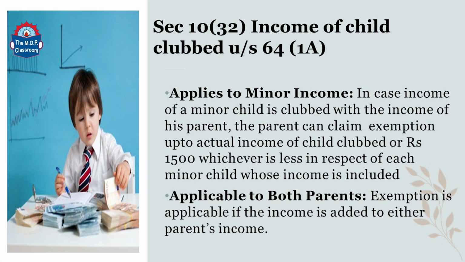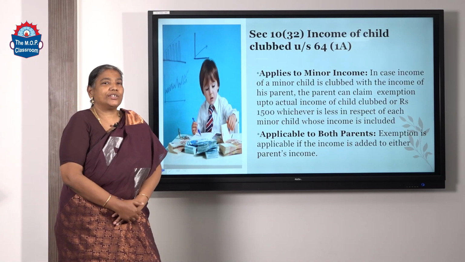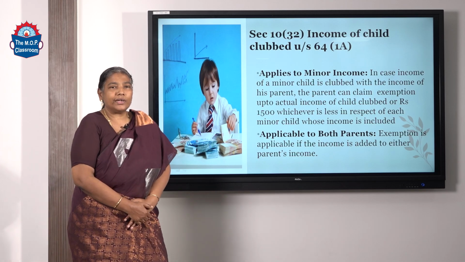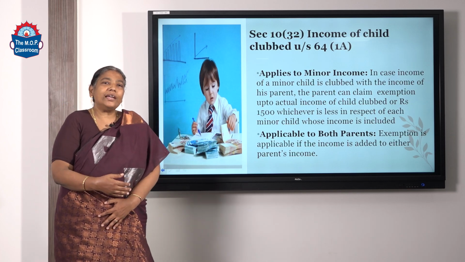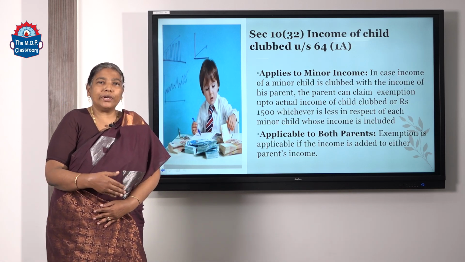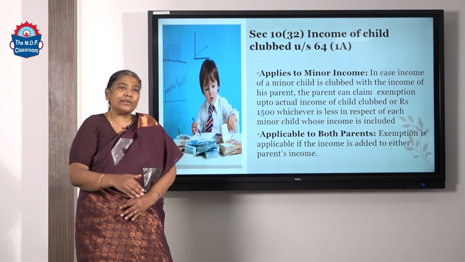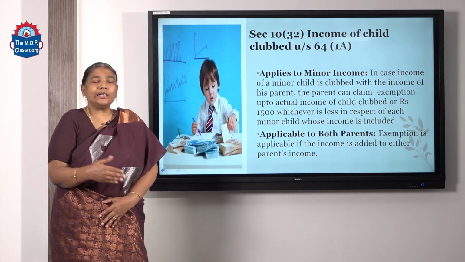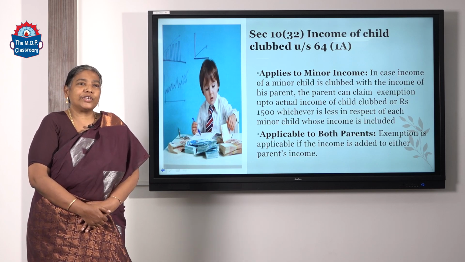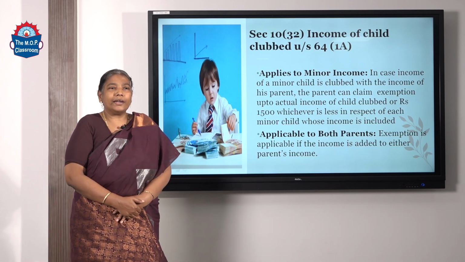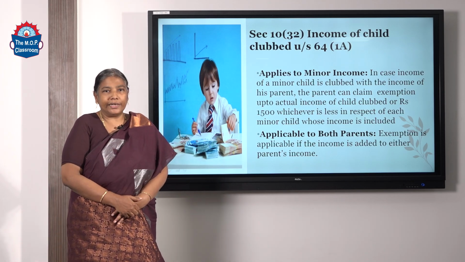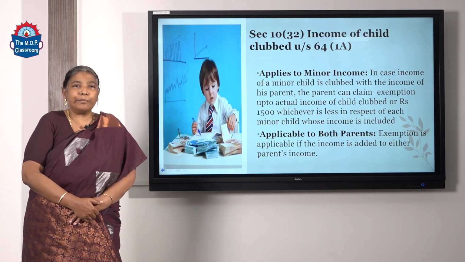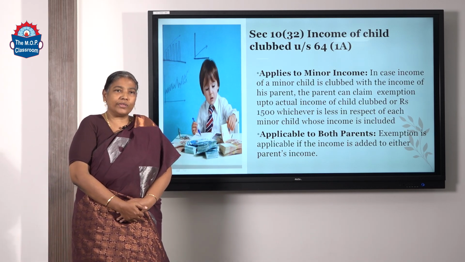To continue with, we have the last item. Actually, as I mentioned, I am not going to cover all the items under section 10 of the Income Tax Act. So, the randomly chosen items, this is the last one, section 10 subsection 32, the income of a minor child. If a child earns income in its own capacity, by deploying some manpower or labor like that, it will be taxable in the hands of the child itself. Otherwise, any income earned by the minor child is taxable in the hands of the parents and will be included in the income of the parent, either father or mother, whose income is greater, and with whose income the minor child's income is included, they can claim an exemption of 1,500.